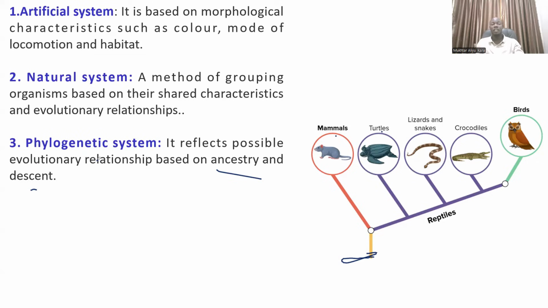So that is why phylogenetic and natural systems of classifying organisms are actually trying to address the same thing, because scientists are trying to classify organisms based on their evolutionary relationships. So what I wanted to say here, ladies and gentlemen, is that living organisms are classified based on their physical characteristics, that is their morphological features, and evolutionary relationships. But you cannot actually know whether organisms have evolutionary relationships without understanding their genome, that is their DNA.